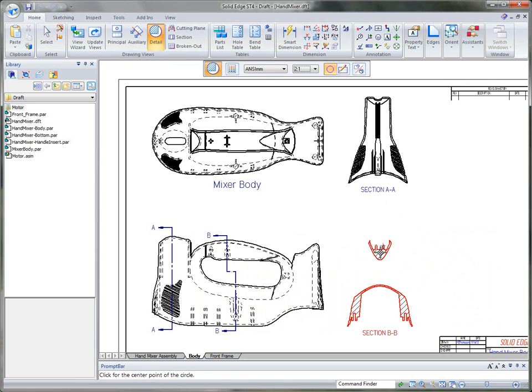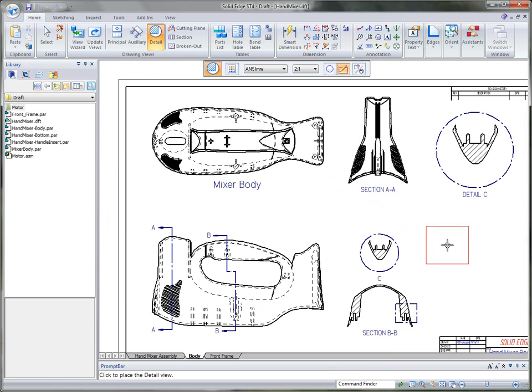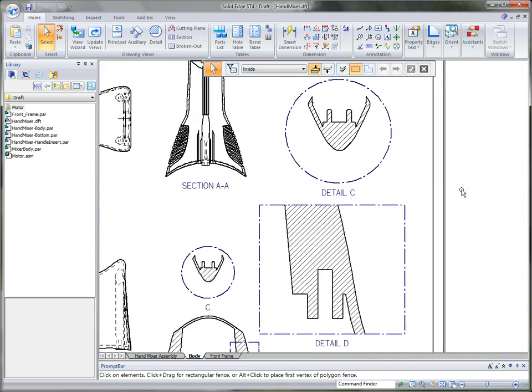Then if I want to do a detail view on a section view, I can place a detail view. Also, if I want to place maybe a different type of detail view, I can just pick the view. Again, it takes me into this sketch environment, and I can go in here and maybe I just want to do a square on this particular area here. You'll notice it puts that square on my cursor. Using the up arrows, I can change the scale, or I can actually do the scale in this manner if I want to do it that way. And you're going to see that it creates some really cool detail views.